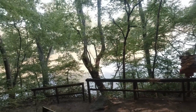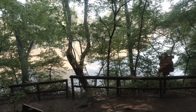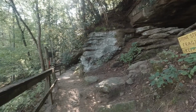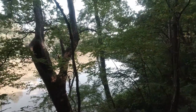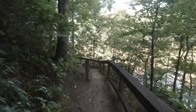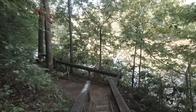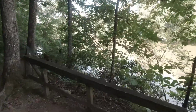So here is the Yadkin River, right next to the hideout. Very cool. I'm going to try to get as close as I can to the river and take a look at it. Okay, so we're walking down the pathway here to the river. You can hear it. I should hear a boat in the distance. Oh, yep, there they are right there. You got their boat. They're going fishing. That's probably what we'll be doing in a few minutes.